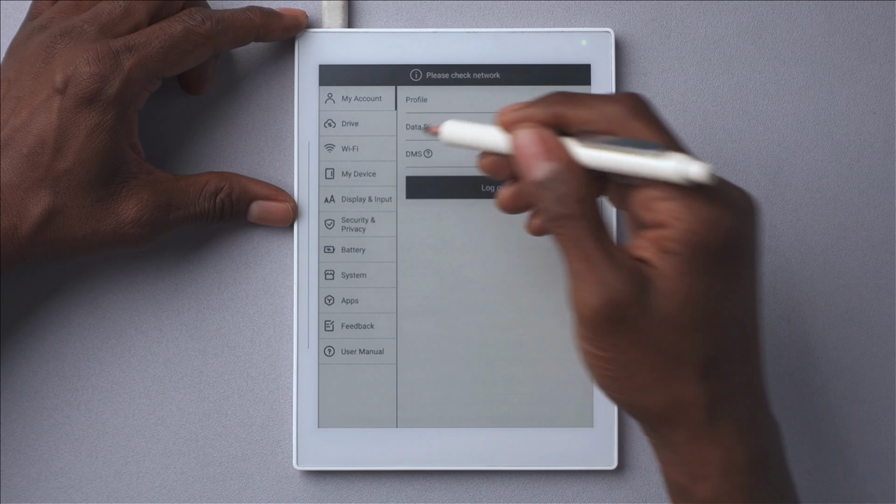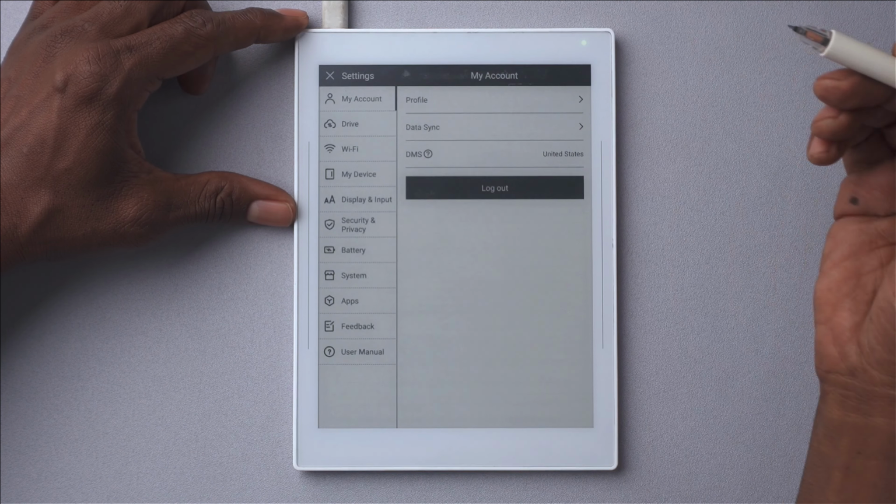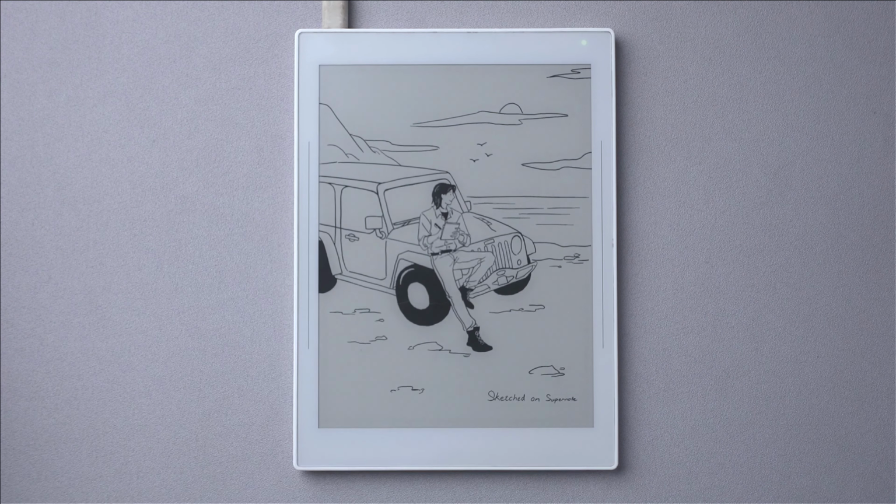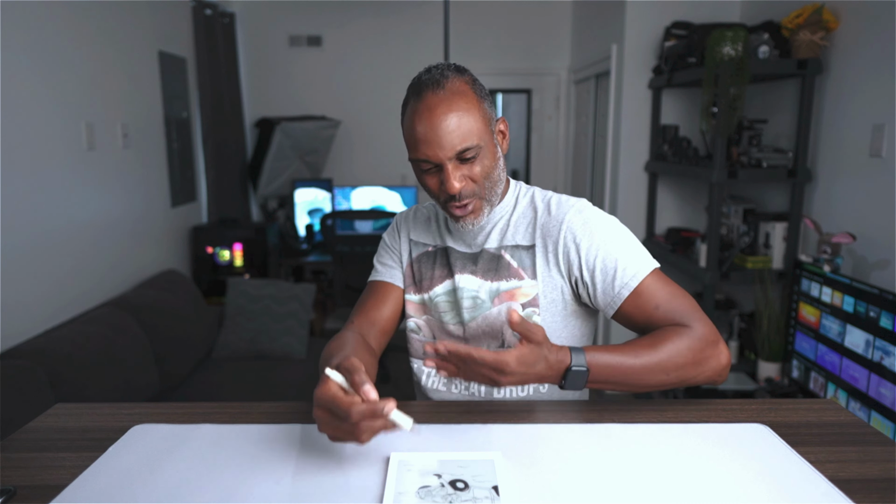Let's just look at this. We could show you useful information. Like, if you wanted to see this with it off and turn it off, we could show that to you. But no, we'd rather show you a Jeep with a guy leaning on it. Oh, that's magic. That's productivity right there. You can do something with that. It's inspiration, right? Because you're drawing.